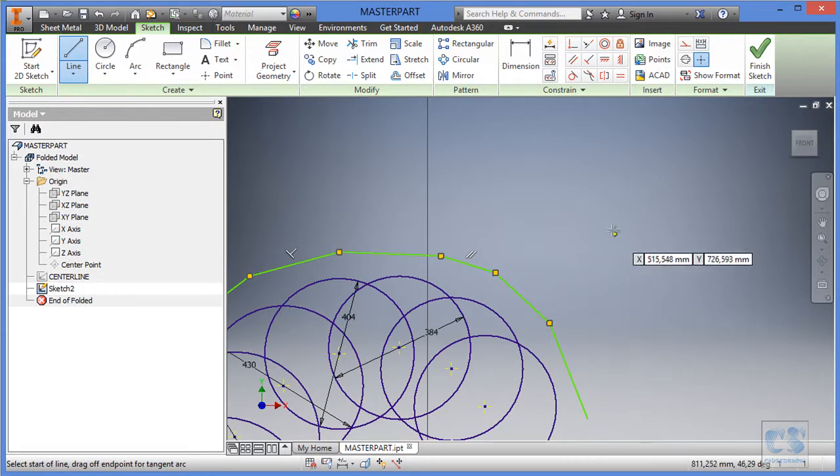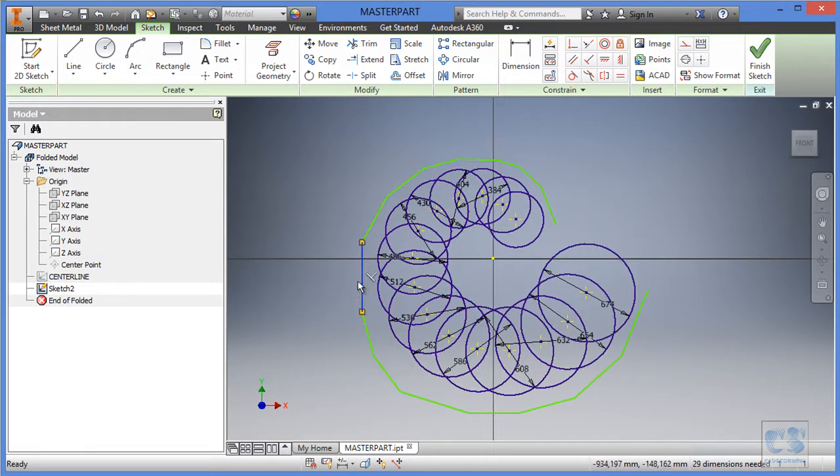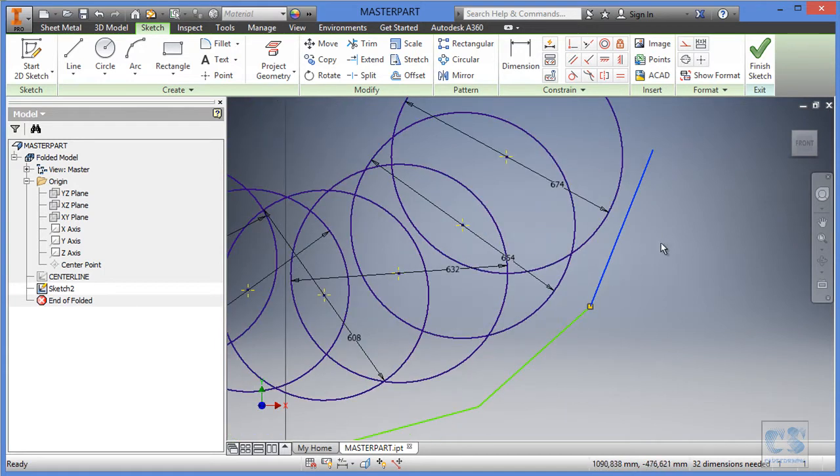Okay, so like that. So the first thing I will delete is this parallel constraint, this one, this perpendicular again, this perpendicular, we don't want that again, this one, that's it.